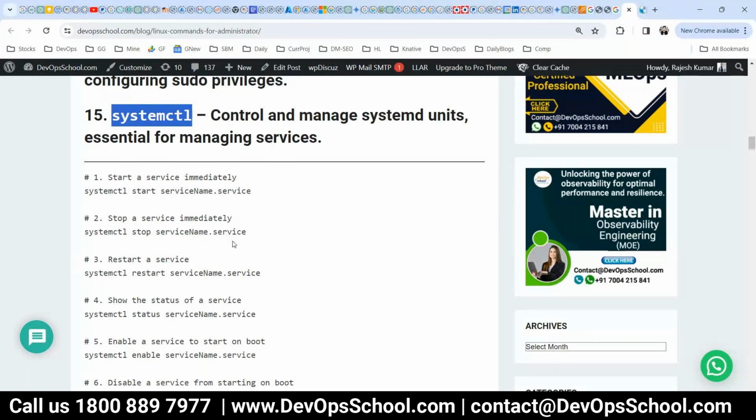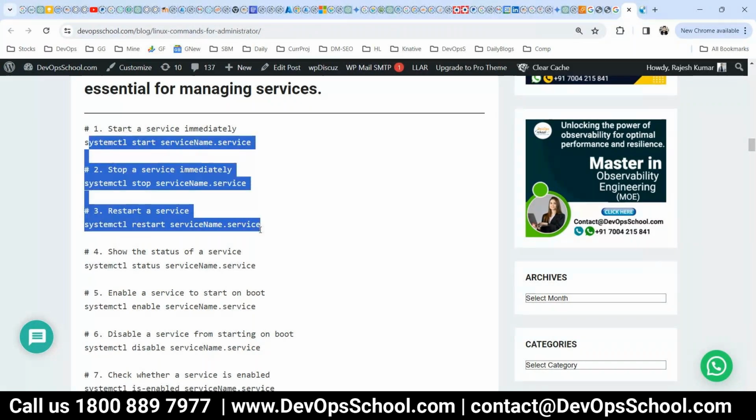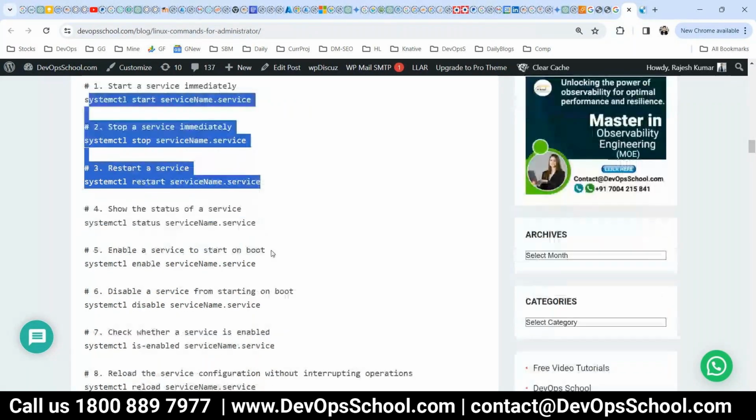So it's very straightforward. You want to start some service, let's say systemctl start Apache or MySQLD or whatever it is you want to start, stop, restart, status, enable, disable. So start, stop, restart, you understand, very straightforward. But what is enable and disable?